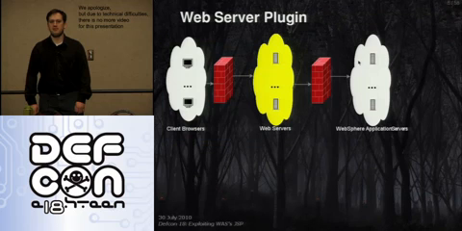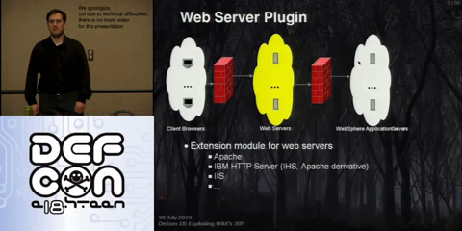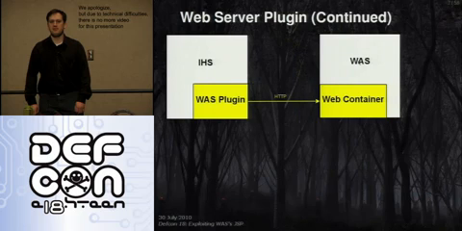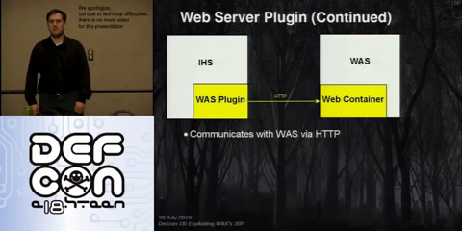The web server plugin is what we need to describe a little bit first to understand this. I'm going to refer back to this architecture because we're going to jump around between the different areas. This is basically an extension module that sits inside the web server, whether that be Apache, IBM's Apache, which is the IBM HTTP server, IHS, IIS, and several others including Lotus Domino. It just connects straight via HTTP to the actual WAS instance's web container. It adds special headers to keep track of where the client came from and such.